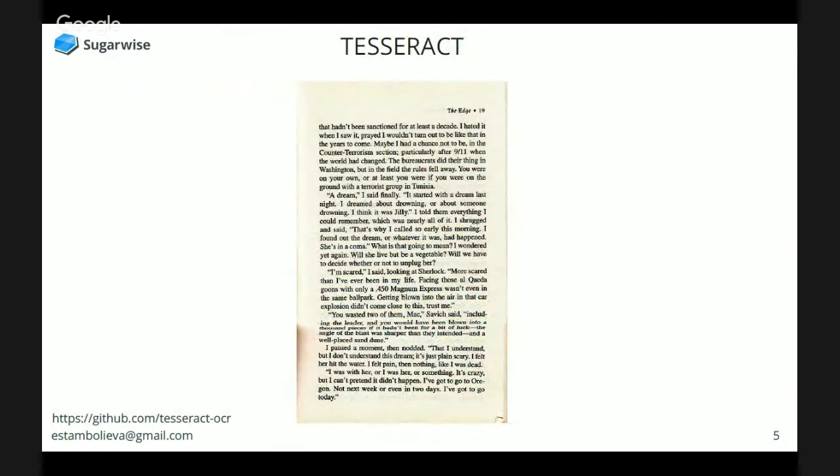So what we have open source and available to everyone to download is something called Tesseract. That's the GitHub repo that you can get it. So Tesseract is an open source OCR engine. OCR is optical character recognition, and this is actually the algorithm that reads text from images. So this thing reads from 52 languages, and it's available to download for everyone.